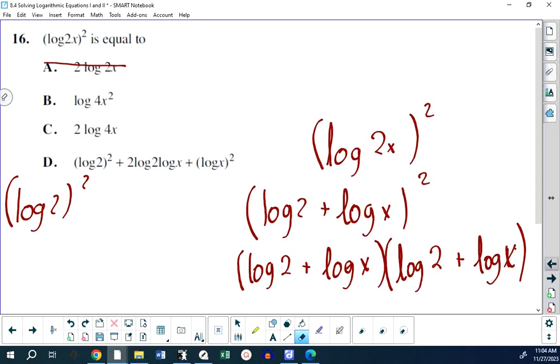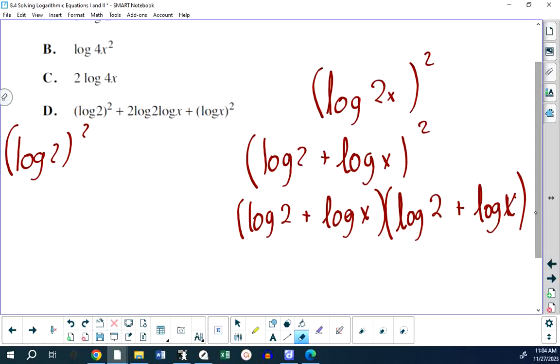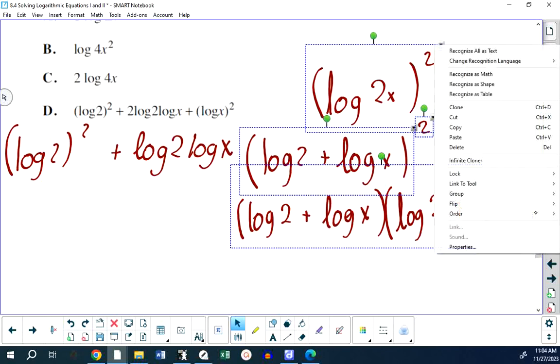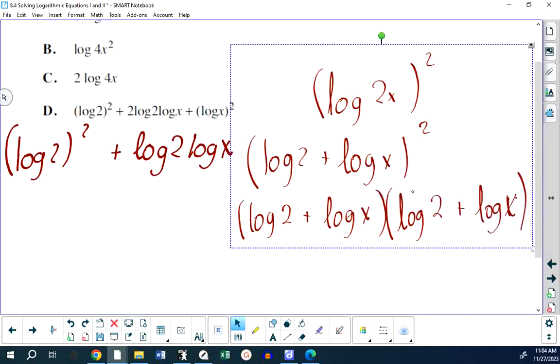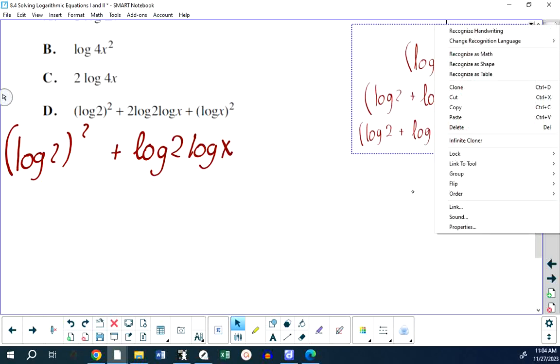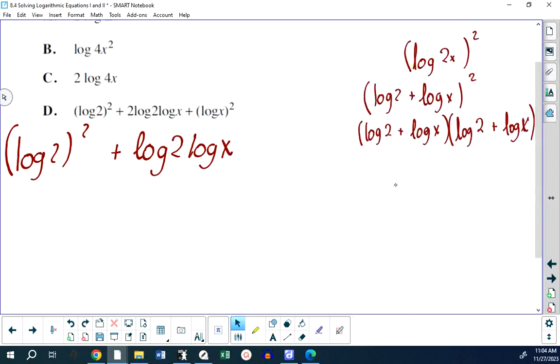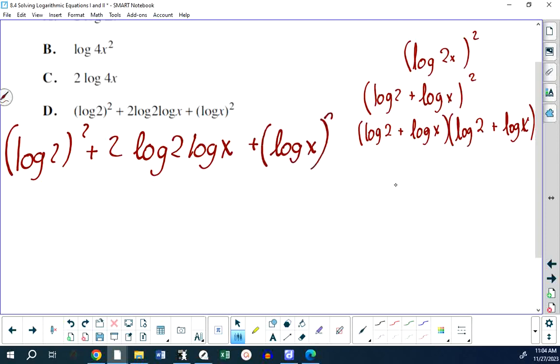And there is no rule for multiplying logarithms. There's a rule for a logarithm of a product, but there's not a rule for a product of logs. And by the way, do you see that that's my outer, but my inner will be the same thing, so I have 2 of them? You can see where we're going with this, right? And my last will be log of x times log of x, which is log of x quantity squared. And that's it.